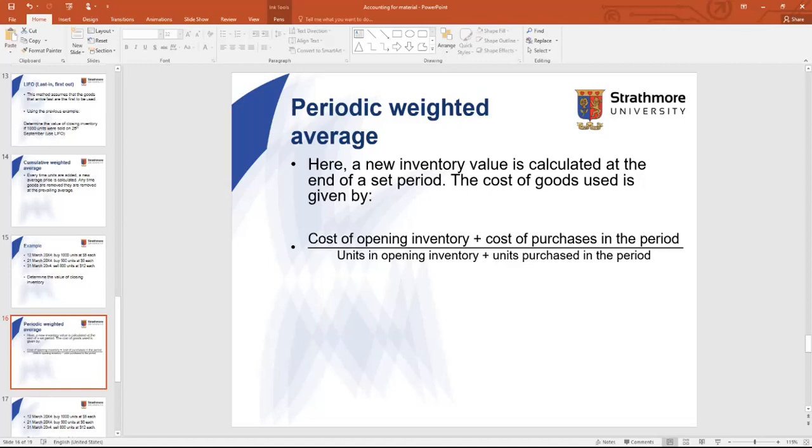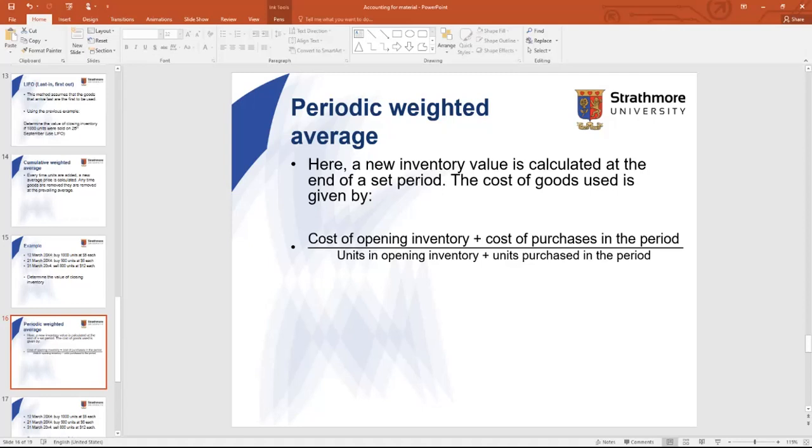By the end of the month, you get how many items during the month we have sold. On 10th of September, we sold, let's say 100 items. On 20th, we sold 300 items. So by the end of the month, add all the total number of units you have sold together. The cost of sale, therefore, will be equal to all the items you have sold times the average value of the items for the entire, for example, 1 month. The same we have done in the case of cumulative.